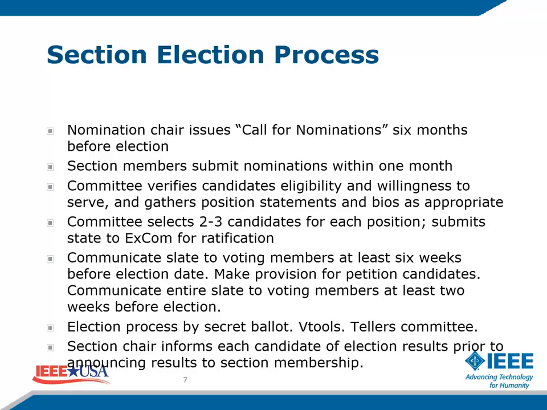And this really factors into the election process, and so this also touches on the timeline. So basically, the nomination chair is supposed to issue the call for nominations 6 months before election. Again, this was in the training. And actually, that's taken straight from the MGA Ops Guide as well. So maybe the Ops Guide needs to be updated to be more realistic.